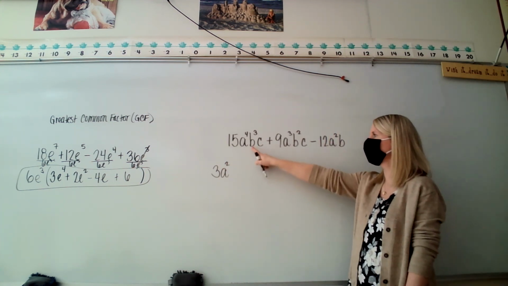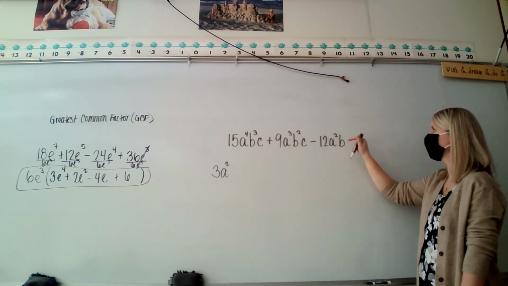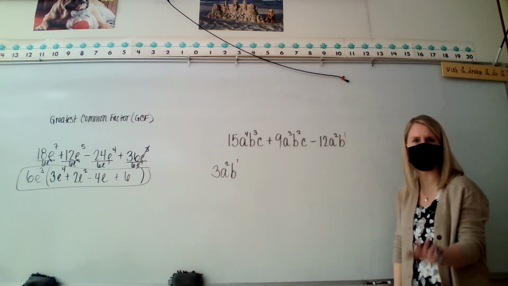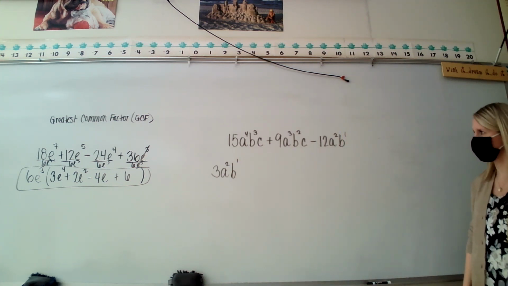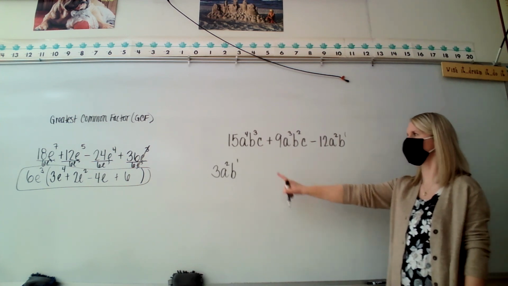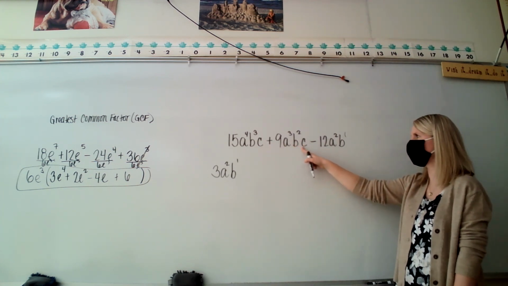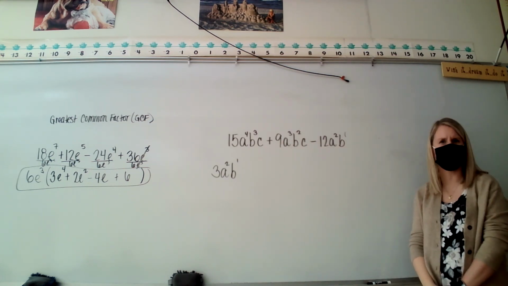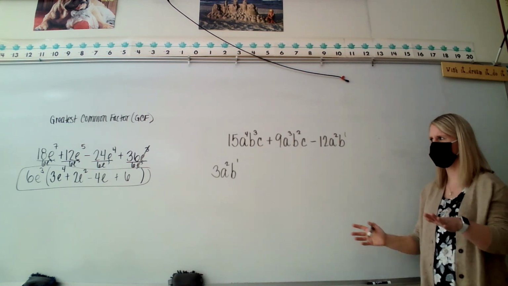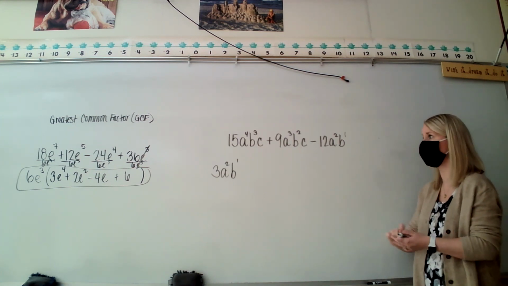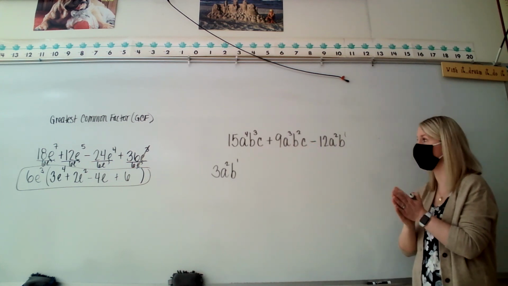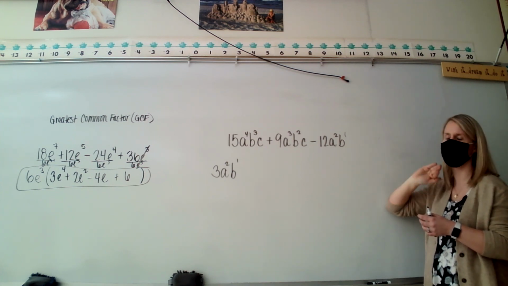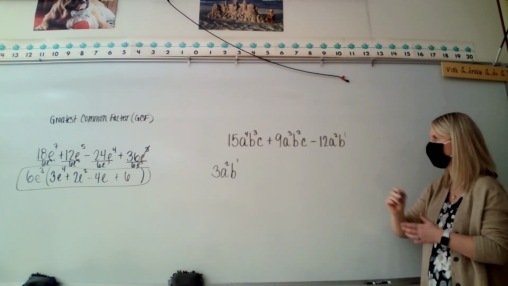b's. b to the third, b squared, b to the first, right? So the smallest exponent is just b to the first. I like to throw the 1 there just to remind myself it's there, so I don't forget. c, no c. Should I put a c in the GCF? No, because in order to go in the GCF, they all have to have it in common. If 2 of them have it in common, we're happy for them, okay? But in order for you to take it out, it has to be in all of them. So if it's not included in all of them, it's not a part of your GCF. Just as a heads up.